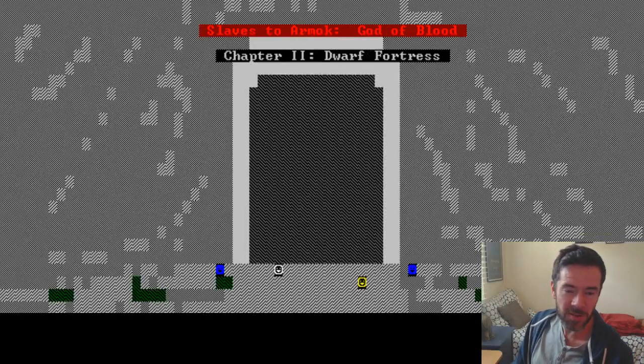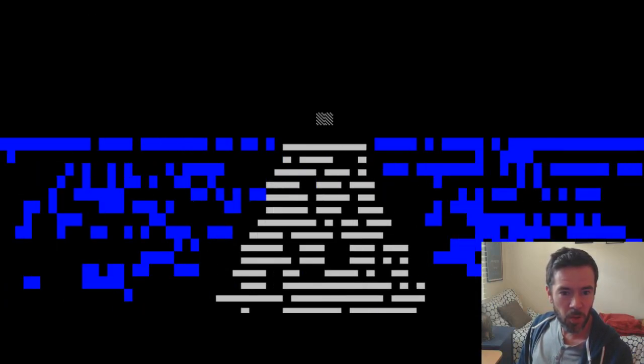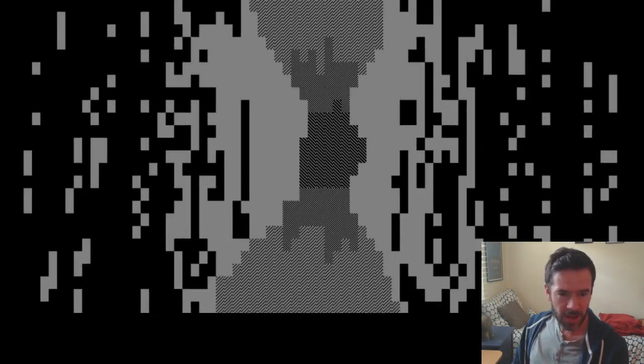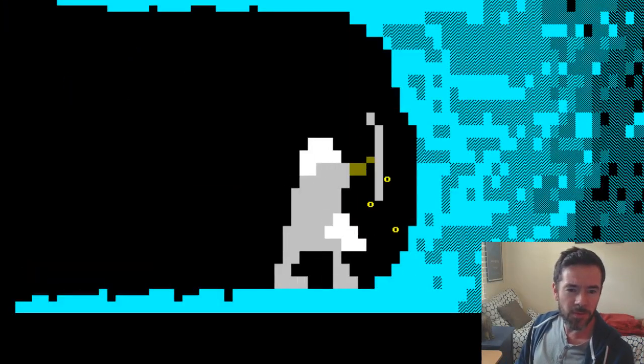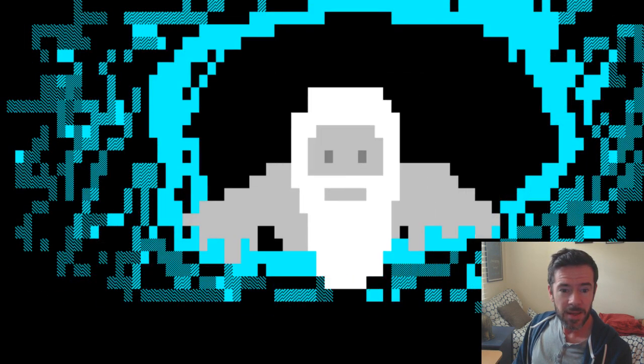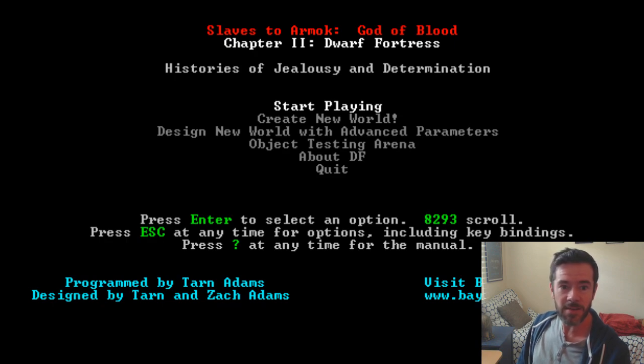Welcome to Dwarf Fortress, and that's an appropriate sound effect. What is going on? We have an ultra lo-fi pixel art style here that is reminiscent of not really 2002 when the game was first put into production, but maybe 1982, I'm going to say. This is a game from a long time ago. It's a text adventure. This is our title screen.